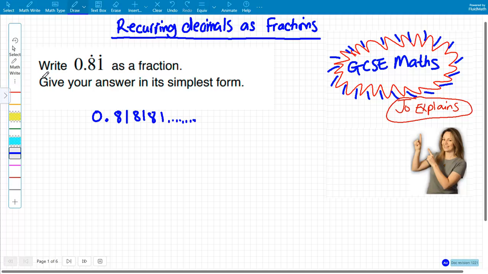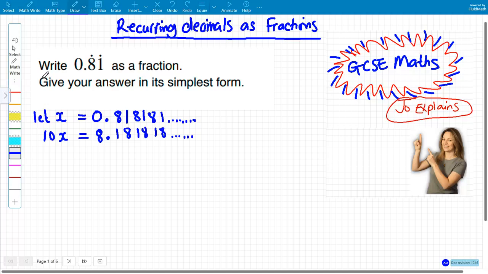So first thing we're going to do, we're going to use a bit of algebra. We're going to let x equal to that number there. So that is the recurring decimal. Now if we let x equal to that, that means that we can have a little play around with what x is. So if 1x is 0.8181, then 10x is equal to 10 times that number, which is 8.181818. And what I'm doing is I'm lining up these digits here, and that's on purpose because I want to see when they are the same.